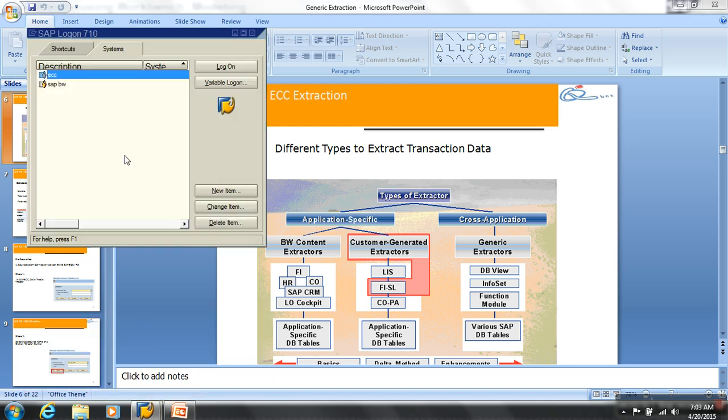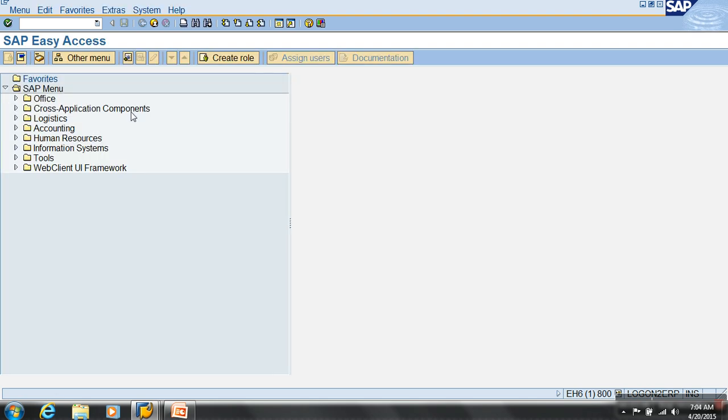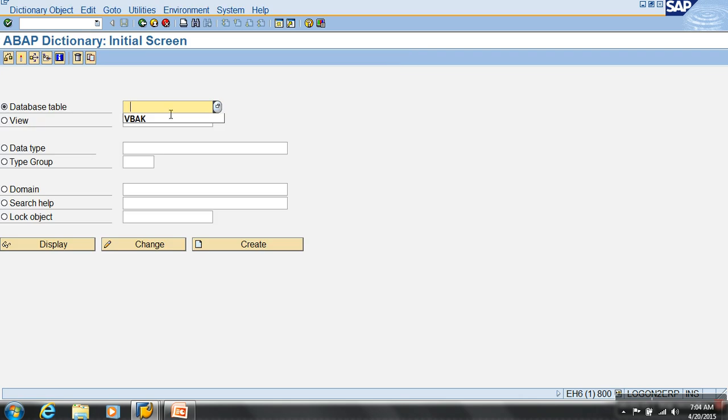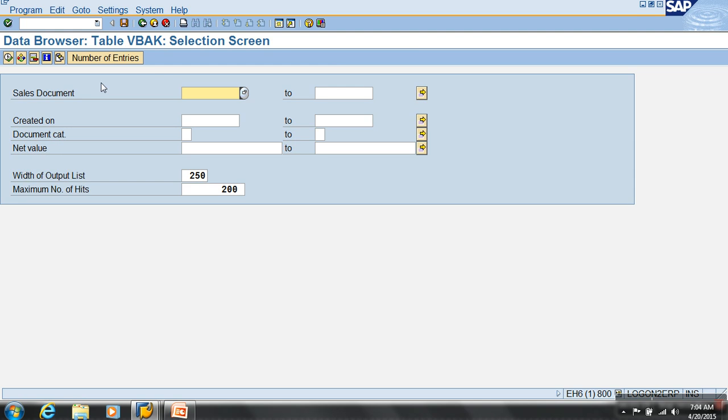I'm logging out. Let's say I'm logging in again. What is the client I'm logging in with? It will take the number of the client I logged in with. It will filter every table with that number automatically. If I go to SE11 and try to see the content of this table, it will not ask me anything in the MANDT selection, but by default MANDT will be filtered with 800, because when I get connected, it establishes a session. The session has a client, 800. So when I am seeing this data, I am seeing data of 800 only.